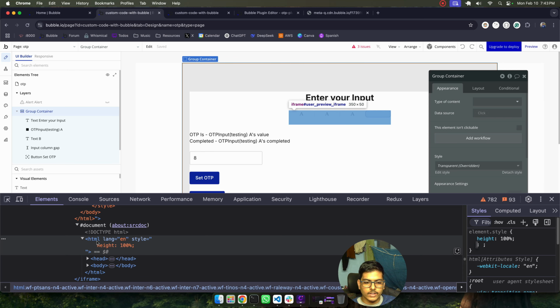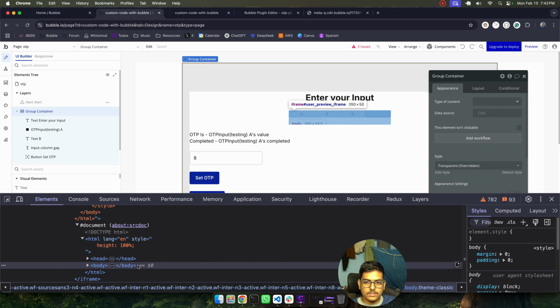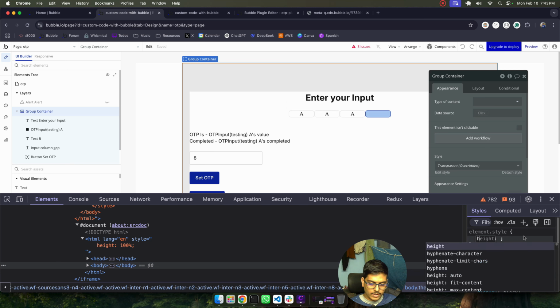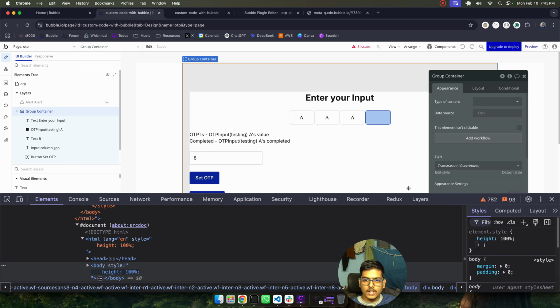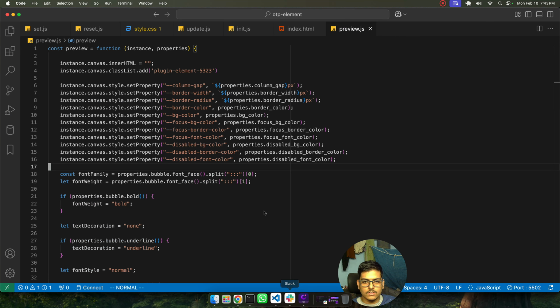If I hover over it, now the body is still not covering the whole element. See, the darker one is not getting filled up. If I enter height 100%, now it is working fine. So now if I refresh it, it will go away because these are temporary fields. We have to add this data inside our editor.